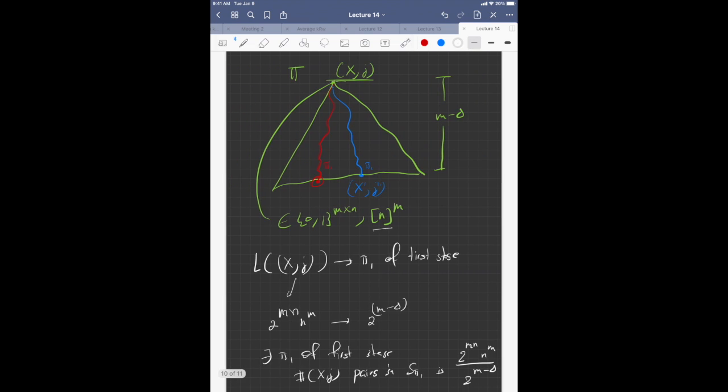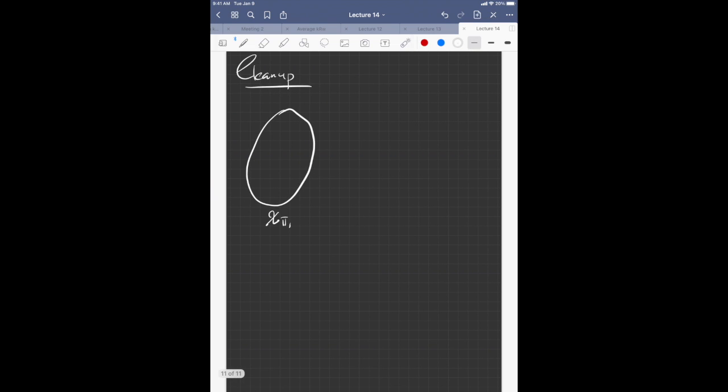So on the right hand side, I would denote by X_pi1 all the matrices x that got the label pi 1. So what does it mean? A matrix x is in here if there exists a j in n to the m such that (x, j) was in S_pi1, right?